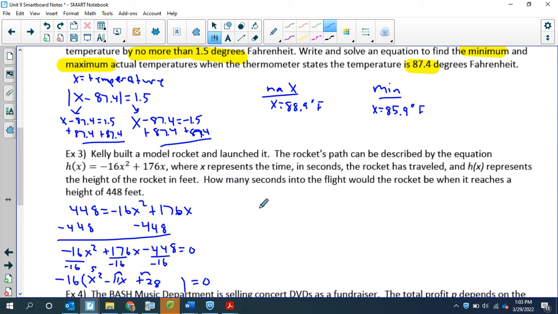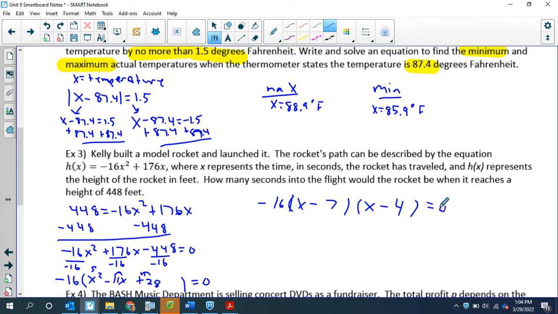to factor this. So the negative 16 is going to stay in front. I make my two sets of parentheses. I have my x and my x. I'm saying what multiplies, again, this is an m here. What multiplies to 28 now is the negative 11. So that would be 7 and 4. And they both have to be negative. Negative 7 times negative 4 is positive 28, but when I do negative 7 plus negative 4, I get negative 11.